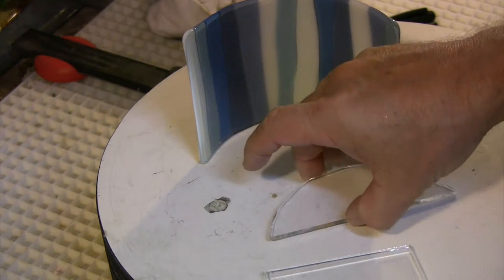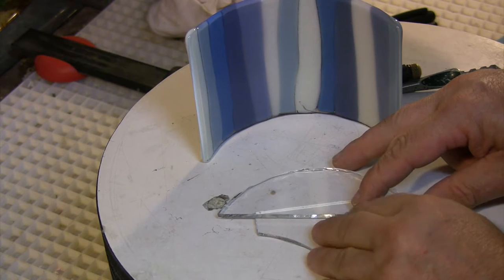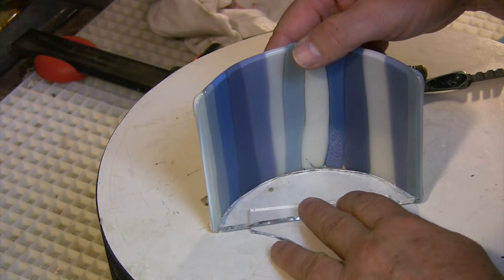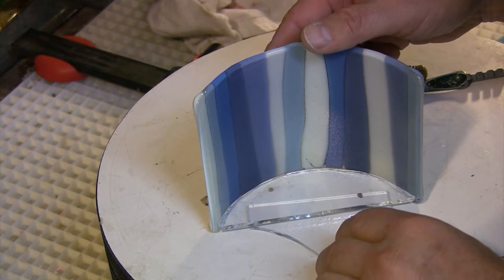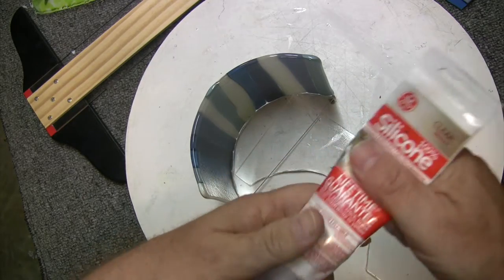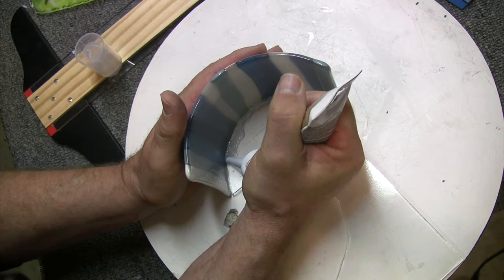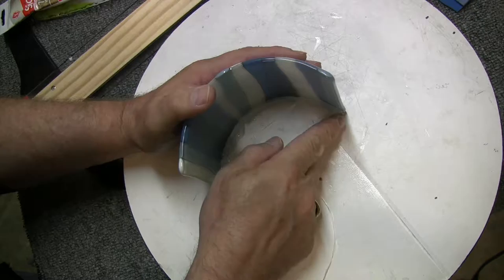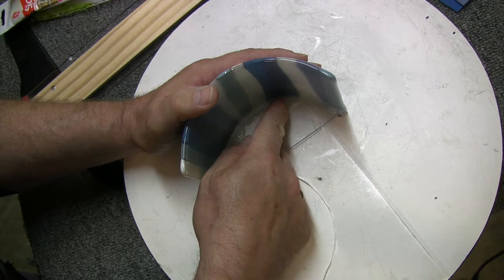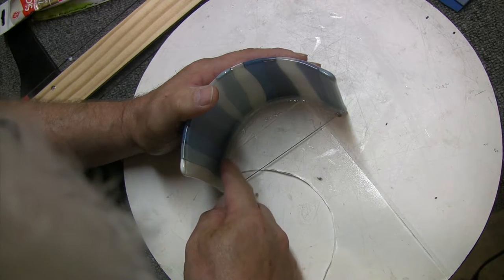One fat bead of silicone might not be enough to support this bottom well, so I'm going to use a piece of scrap glass to lift it up and create a shelf for a second bead of silicone to buttress it from underneath. You'll see what I mean. Tube of GE silicone. Squeeze out a toothpaste size bead, then use a wetted fingertip or the back of a spoon to smooth it so there's uninterrupted adhesion on both the bottom and the sidewall.